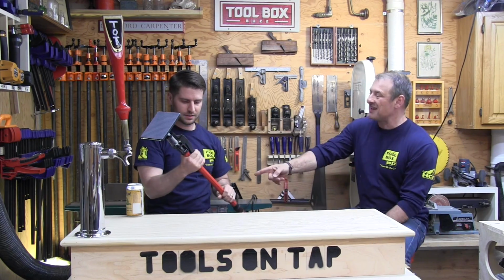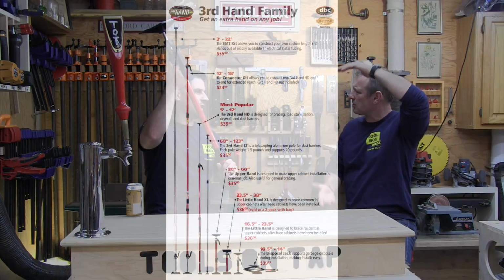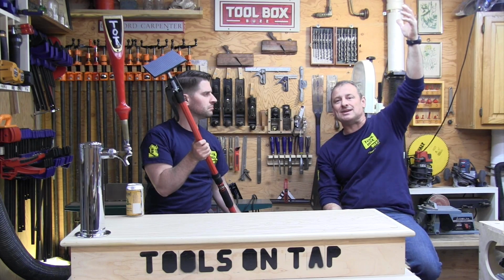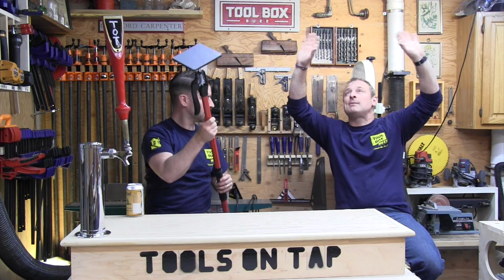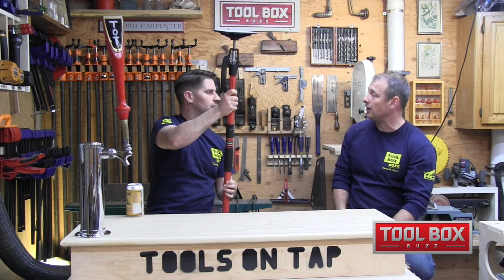I'll tell you, they have a bigger version. This is the Upper Hand, then they have the Long Hand and the Little Hand. They've got a whole family of products. They've got another one that's longer, which extends up to 12 feet, and you can use it on crown molding. I've used them to replace columns on rooftop porches, a little overhang porch with two columns. I'm not talking about huge weight, only the weight of the roof. I've taken two of them, 300 pounds, jacked them up, supported it, taken the rotted wooden post out, put in a new column, done.